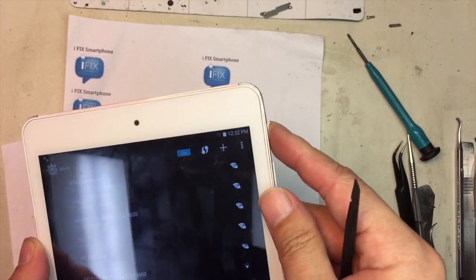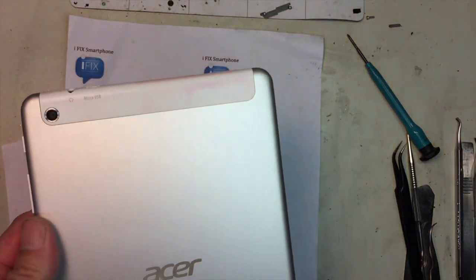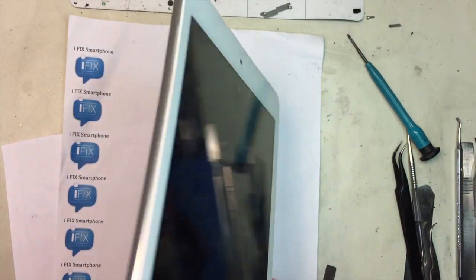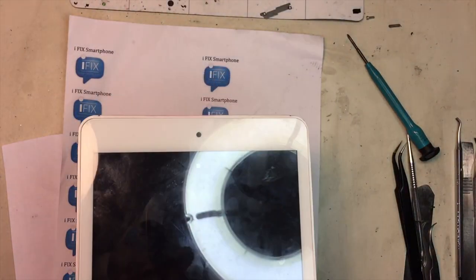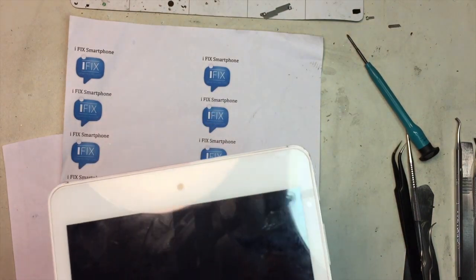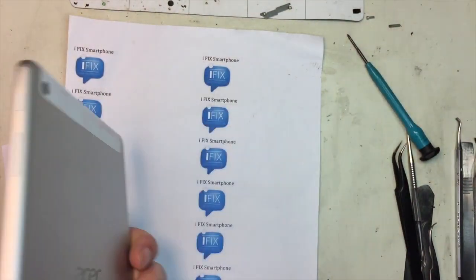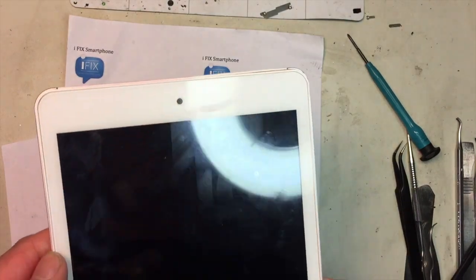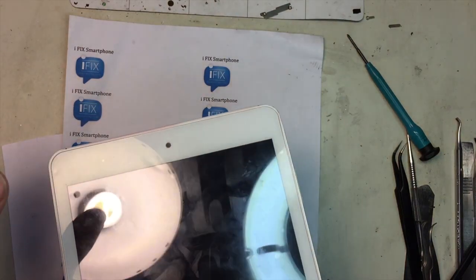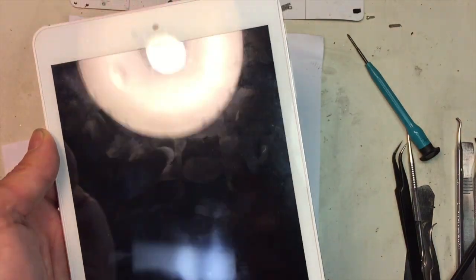Fix the Wi-Fi problem. So if you notice the Wi-Fi signal is weak, or keeps losing the connection, that means it could be simply an antenna issue rather than the Wi-Fi chip itself. Because the Wi-Fi chip itself does not really go bad by itself unless there is physical damage or impact to it. So if you have any issues with your tablet with a Wi-Fi signal, if you notice the Wi-Fi icon is on but you're not getting enough signal, that's the first thing to look at. So I just wanted to let you know on that one.